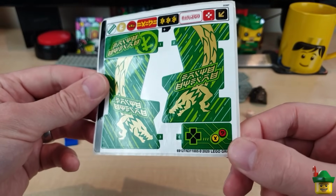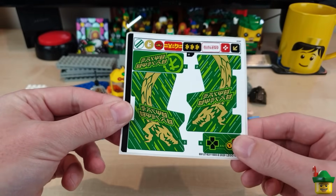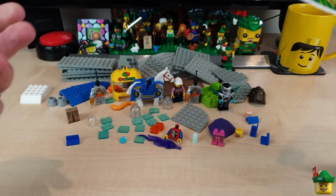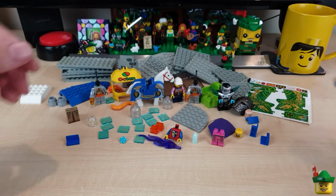So I don't know. But anyway, yeah, very cool. And that could be a sign for a gaming arcade. And there's all of these to stick in windows. So yeah, that'll probably join my Ninjago City. And part of the reason I bought it as well, because it was 26 pence. And well, it'd be rude not to at that price, wouldn't it? Lovely. So that is that.